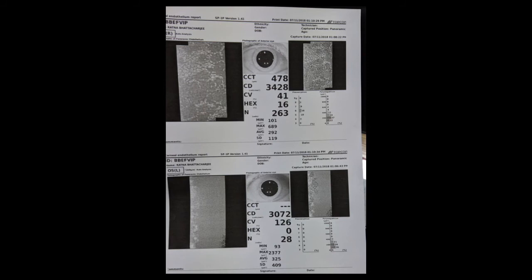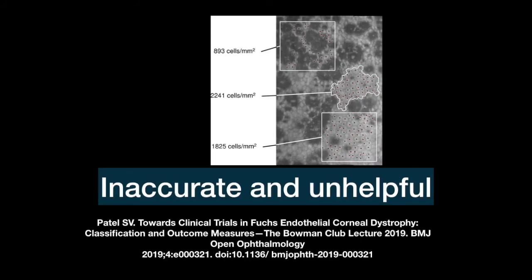So one point if you were to take from this talk, it would be that measuring endothelial density in the presence of guttate is inaccurate and unhelpful, because guttate actually obscures cells that may be overlying them, and regional variations in the guttate density can lead to vastly different endothelial cell densities of the same cornea. So ultimately, endothelial cell density does not equate to endothelial function.